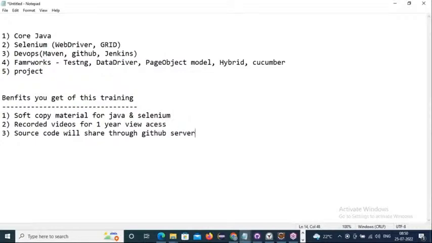on the GitHub server on a daily basis. Whatever Java Selenium project I build daily, I will commit the code and push it to the GitHub server so everyone can pull the code into your systems. We can push and pull, and collaborate across the team members.